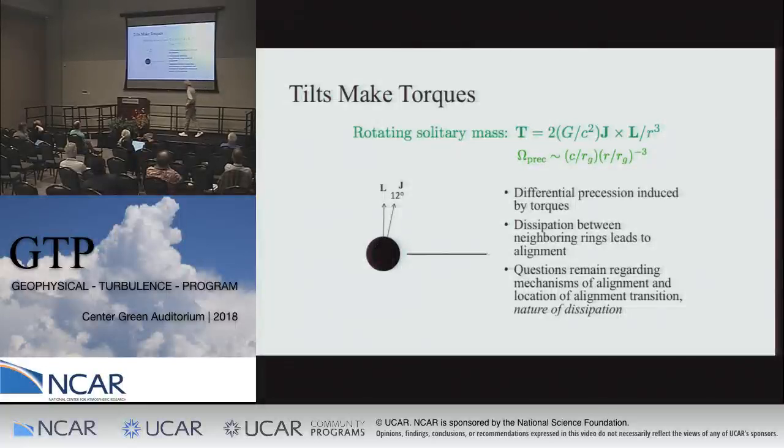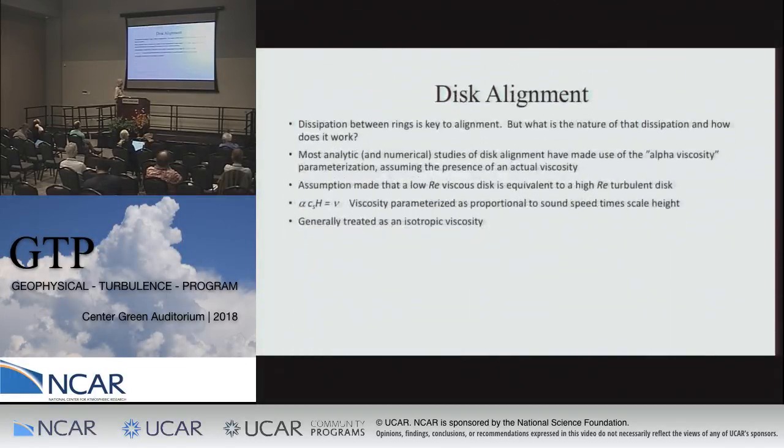So the reason this hasn't been straightforward is because the process fundamentally relies on angular momentum transport in the radial direction and dissipation of the misaligned angular momentum. It comes right back to these same issues which Eric Blackman reviewed very nicely in the first talk today, which is the nature of the dissipation within the accretion disk. All right, so that's the key question. What is the nature of the disk alignment?